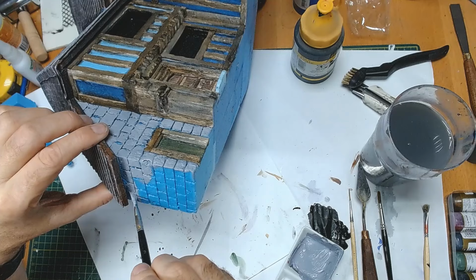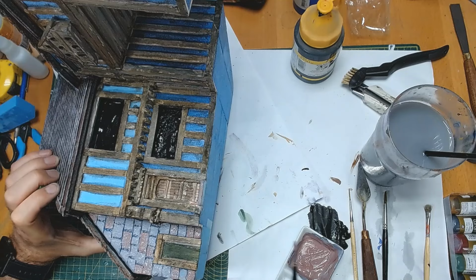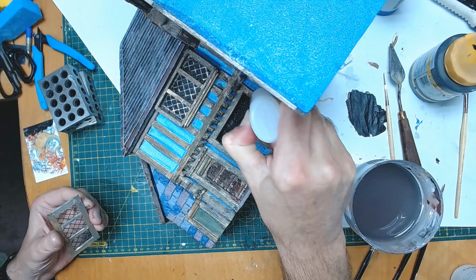The little stone outbuilding gets a similar treatment to the tiles, painting the stones in different colours. And now is a good time to glue the windows in.